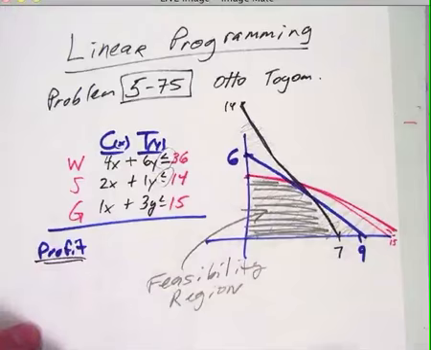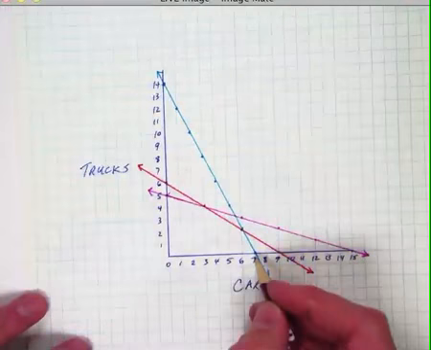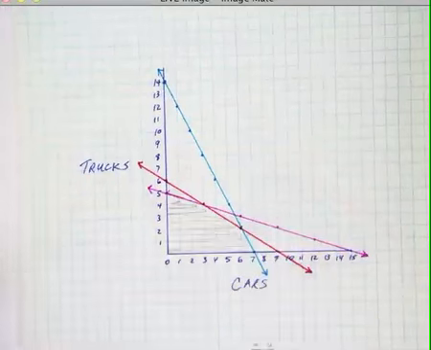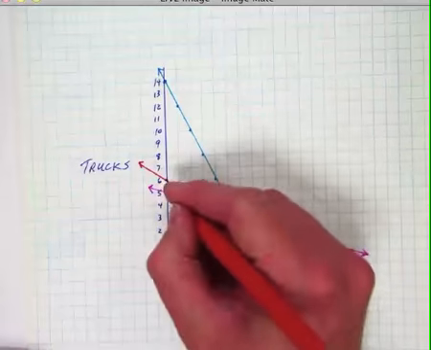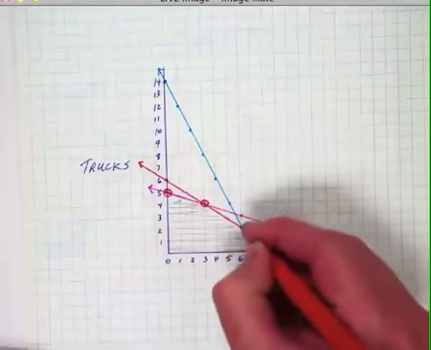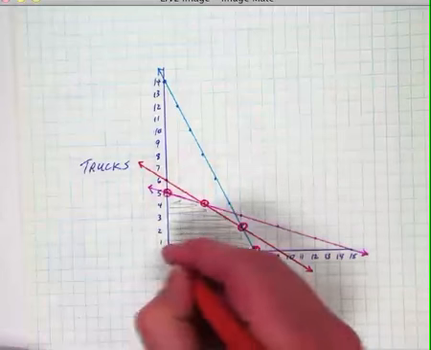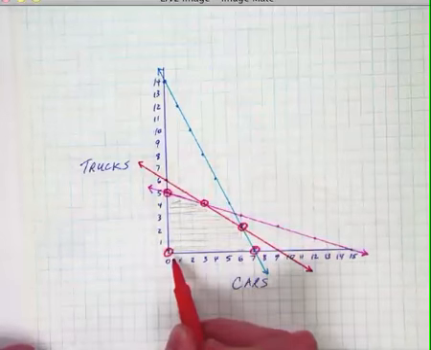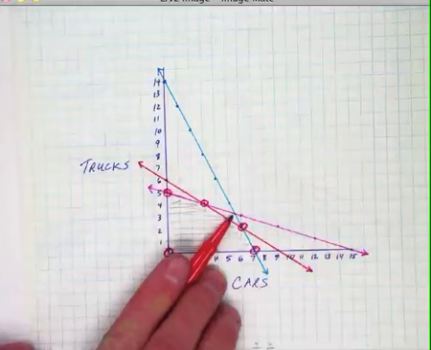Now the key points that come up are the points along the vertices of your feasibility region. So we figured out this is our feasibility region in here. Then our key points are right here, here, there, and here. These are the vertices of this polygon known as the feasibility region. Now you'll notice I didn't circle that one. That one doesn't get circled because it's not inside all of the three where all three are shaded.